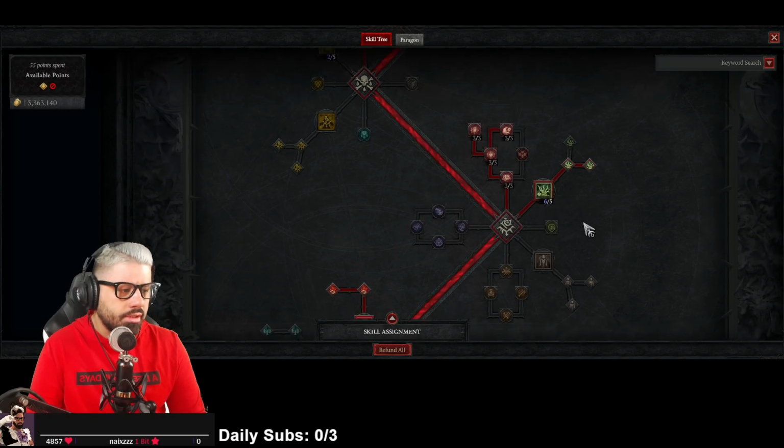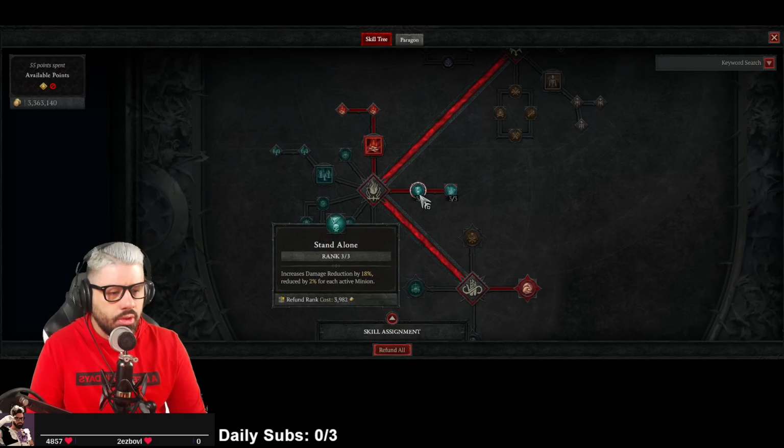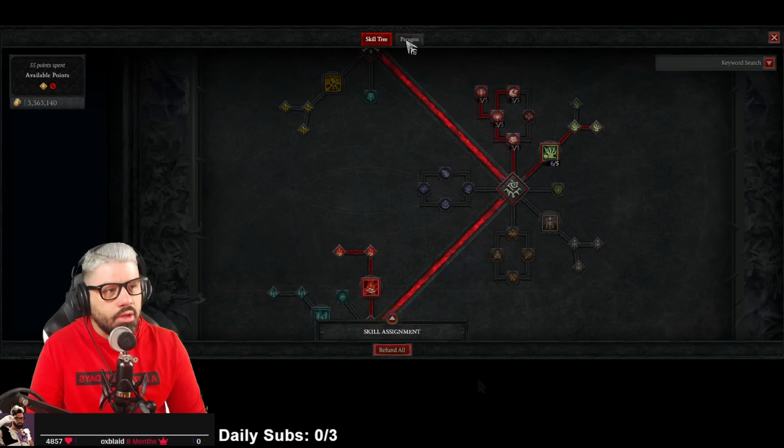Also, obviously, this is a no pet build, so you're sacrificing all your pets, so we are taking all the sacrifices of Standalone for the damage reduction, 18%, and Memento Warrior for 60%. And then finally, Rathma's Vigor.